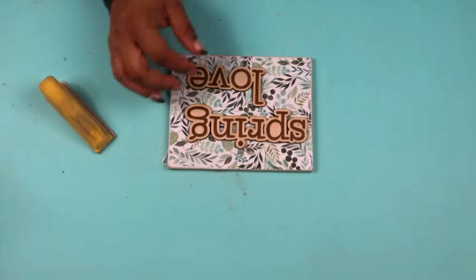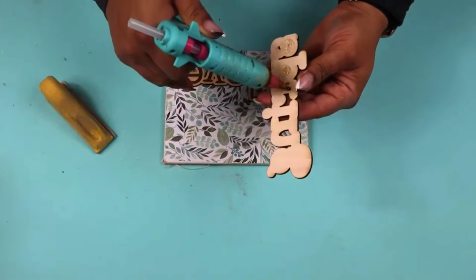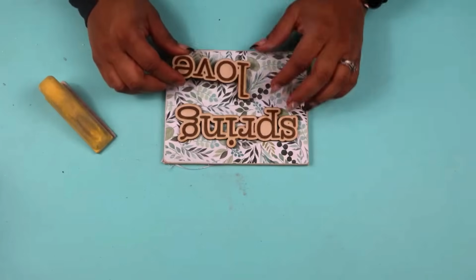Then for my Spring Love word, I just hot glued that down, and that's it for this one. I use this piece for tiered trays. Super cute, super adorable. Again, 2 steps that you cannot beat.